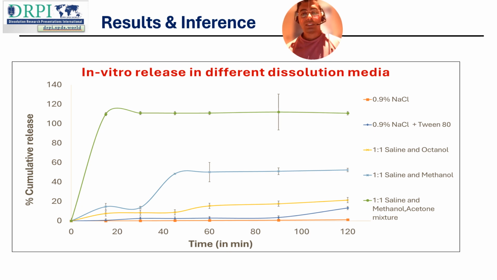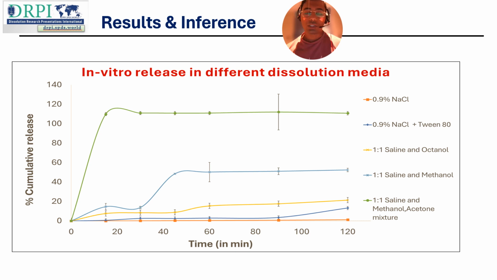As observed, a number of dissolution medias were studied, the first one being the 0.9% sodium chloride solution at a neutral pH, which showed a very poor release of the drug from the formulation. We also implemented a surfactant-based dissolution media, whereby 0.2% volume by volume Tween 80 was added to the sodium chloride solution, but we got a release of less than 18%.